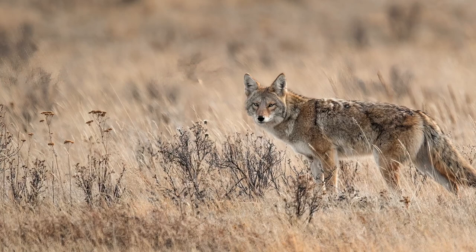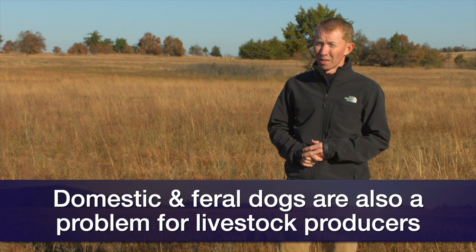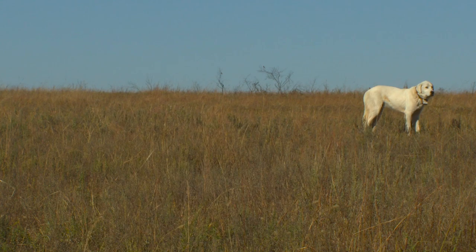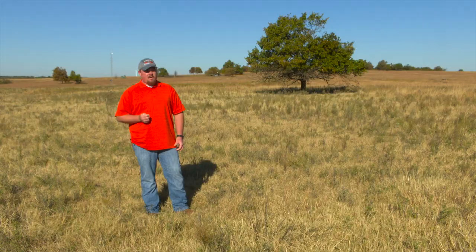But often, if you're in an area where there's a lot of domestic dogs that are roaming free and or feral dogs that are being dumped, that might be your bigger problem. And they might not even be killing the livestock, but just the constant harassment and barking and chasing them into fences. So a good guard dog is going to spend all its time right with the herd, and it's wary and on guard for other canids, coyotes that might come around. Since we've got the dogs out here working with the goats, we haven't had any losses.